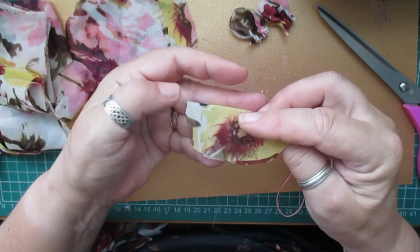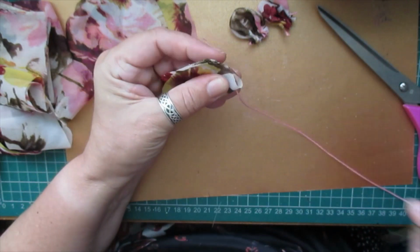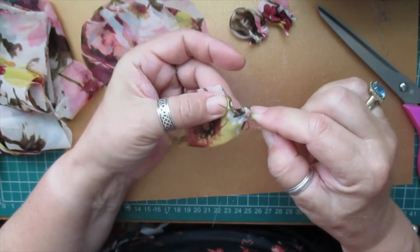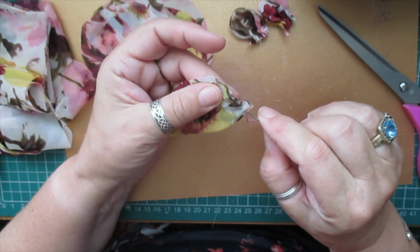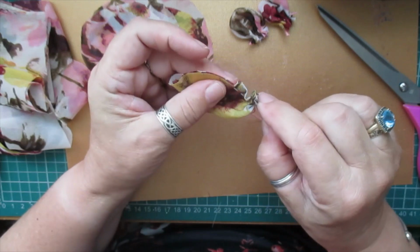There we go. Oops, make sure that's together. You don't want it to come undone, you see.